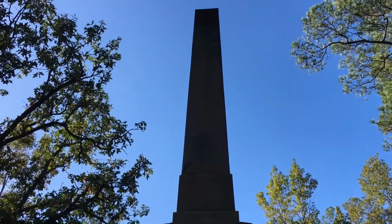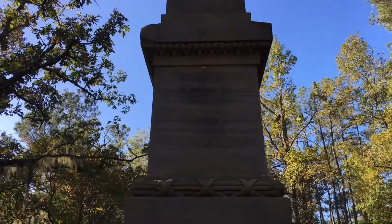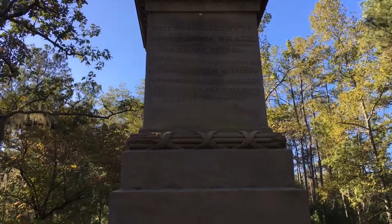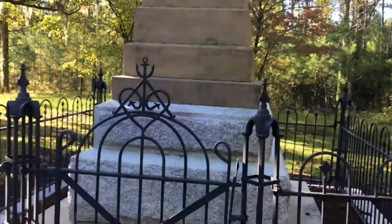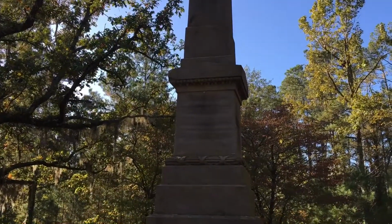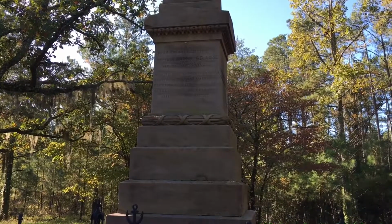Out of all of the national military parks we've been to, there's been a lot of monuments, but as far as I can remember, out of the ones we've been to, this is going to be our first. So let me show it to you. This monument, let me get my hand not shake, is also a grave. This is the grave of Private John Grady. He fell during this battle and was the only Whig killed in this battle. Like I said, we've seen a lot of monuments, but this is actually the first time I've seen that there's actually a grave. He was the first martyr for North Carolina. That's true, it does say that. He was the first martyr, the cause of freedom in North Carolina.